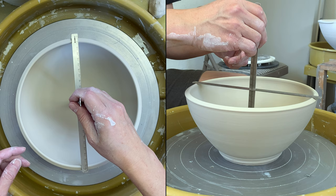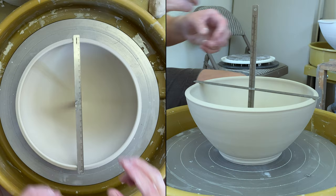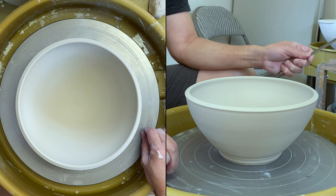Measure the center, and it's 106. Okay, so 119 minus 106, it's 13. So I know exactly how thick the bottom is. It's about 13, about half of an inch, a little bit less than half of an inch to go. So I know how much I could cut it.